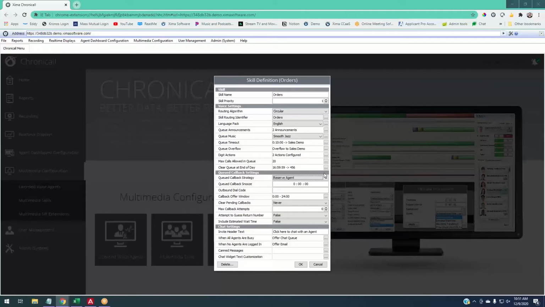While that agent is reserved, the system will then call back the person, and they can accept, snooze, or cancel. If they accept, it then transfers them directly to that agent who's waiting. If they snooze, it'll call them back in roughly the amount of time that you set up as the snooze duration. And I'll explain that in just a second. What happens is this connects them directly to the agent that has been reserved for them. So they don't have to wait in queue anymore.